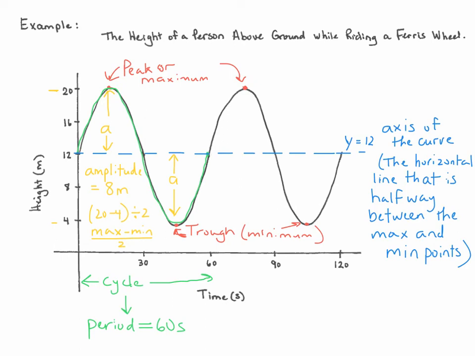Now, I'm going to go back to that axis of the curve. These things are going to be really important when we start talking about our sinusoidal curves. The axis of the curve is halfway between the max and the min. So if I look at the number 12 for our axis of the curve, 12 is halfway between 4 and 20. So it's really our midpoint. To get the equation, the axis of the curve is y equals the max plus the min, divided by 2. It's our midpoint, so we're averaging those things together. Remember, we've talked about midpoint lots.